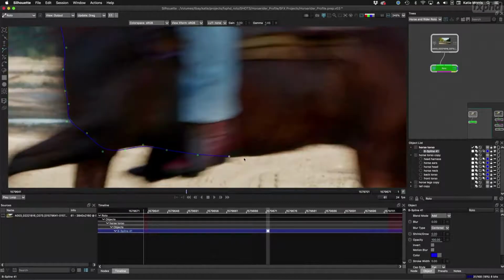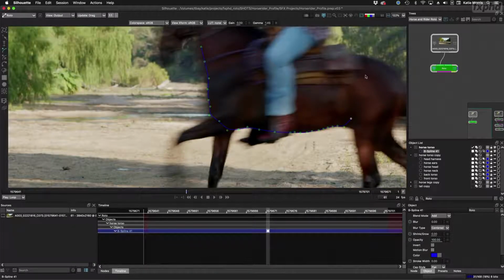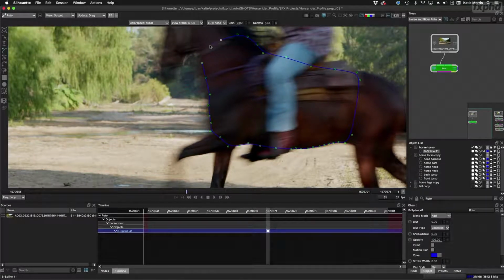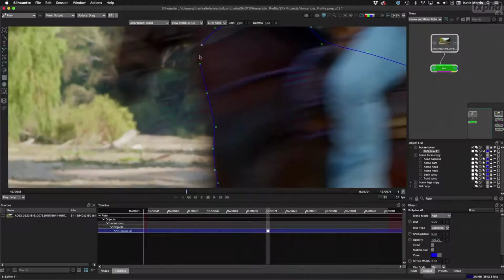I can zoom in with the plus key. And the more exacting I am when I make my initial shape, then I have less editing after I close it up. I'm taking care to not have a sharp angle when I don't want to use this part of the line up on the horse. I want to have sort of a fade when I'm overlapping my shapes. I want them to overlap and kind of share a little bit of the same area in between the shapes.